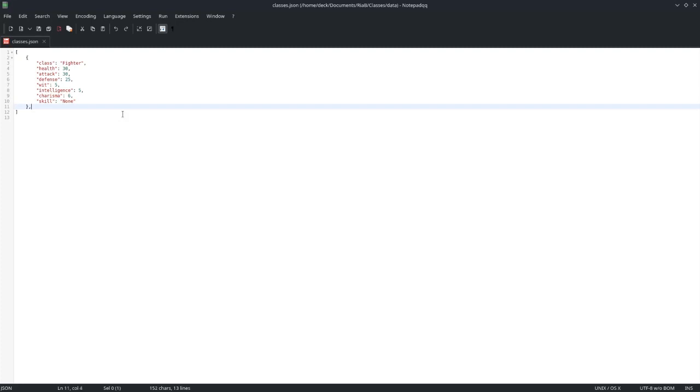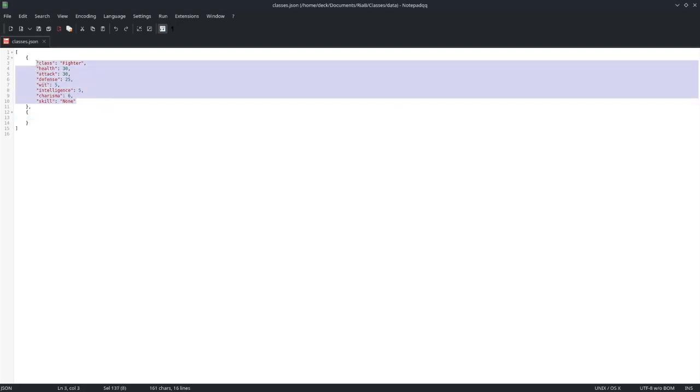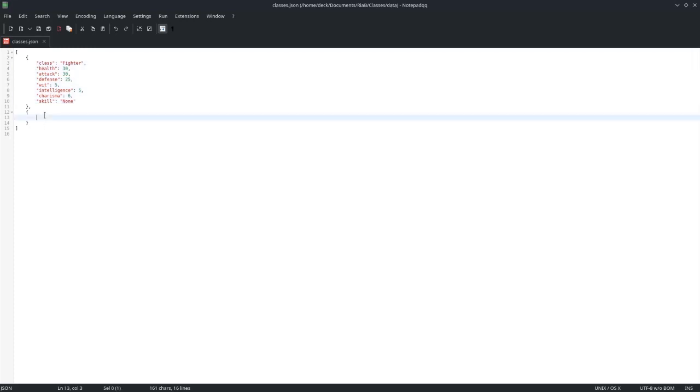So we put a comma at the end of the curly bracket to denote that after this set of curly brackets is going to be another set of curly brackets. And again, inside this set is now a whole new class. So we'll copy this and we'll paste inside, and then we'll just make changes. So this can be a mage, and then skill, this is where the fireball comes in. So we'll give the skill ID in there as well.